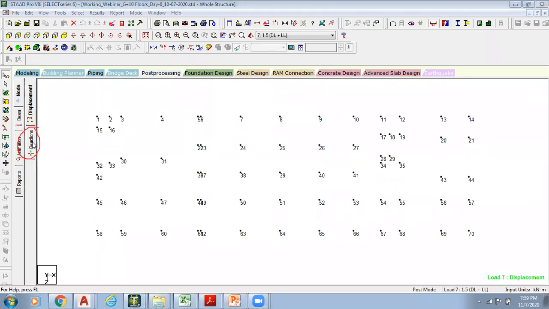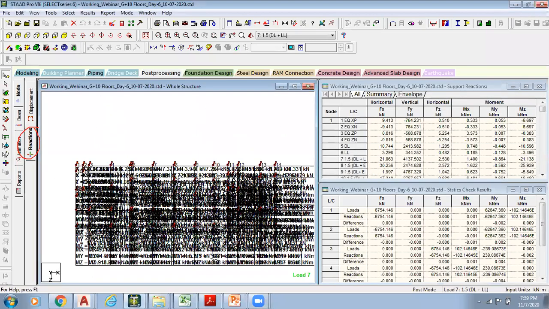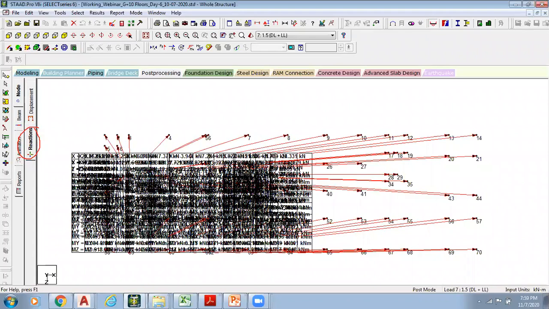I can click on this reactions tab. I can maximize this, and I have found the reactions for all the nodes, or I can say all the foundations, right?